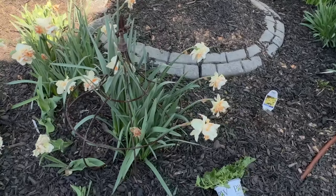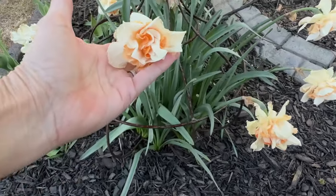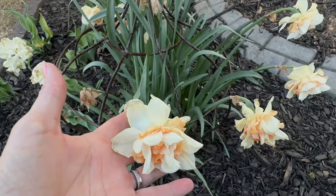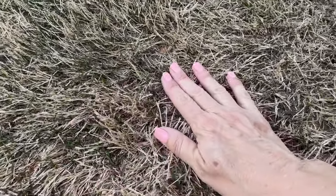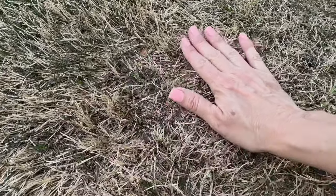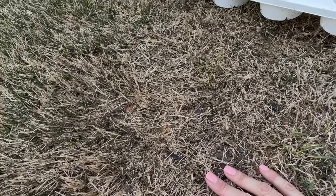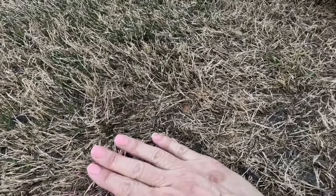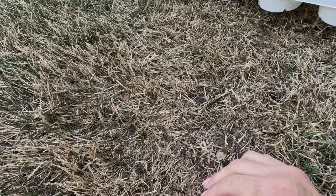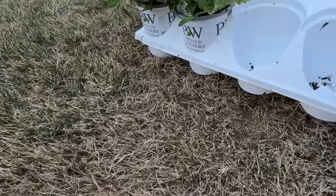And then if you hear the mower behind me, everybody's thinking, why is everybody mowing? Well, with our sod, you have to get all the old foliage off, because everything that you see, let me show you, like this right here, this will never turn green. So you gotta scalp it and get all of this off. If you're brand new to a home and you don't know how to take care of sod, do you see how it's starting to green up right here? Well, that's where all the new green comes from. So you gotta get all this brown off and scalp it. Take your mower all the way to the very lowest level that you can get and get all this brown off right here. So that is why you're hearing someone mowing right now.